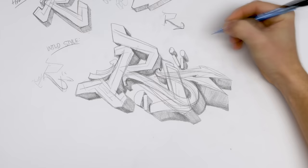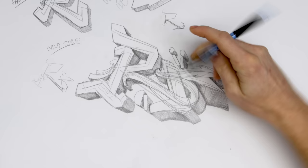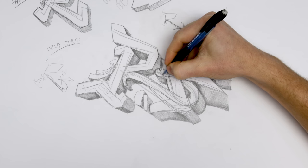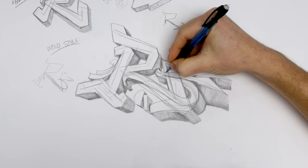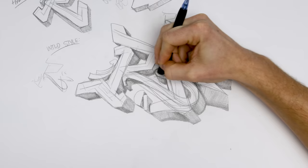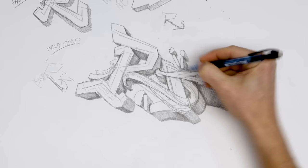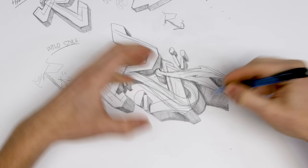I'm going to darken up some of our outlines here so you can see those a little bit better. It's also important to pick which line is going to be your final line. The big swoop — I think it'd be cool if it tucked behind the little leg here and then over top as it comes back around. The top section arrow — I'll commit to that line. That interwinds each piece. Working with pencil I can certainly add some shadow within the piece to show that those elements are well on top of the others.